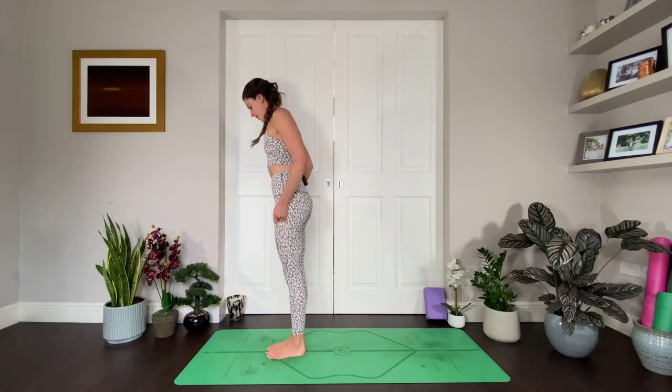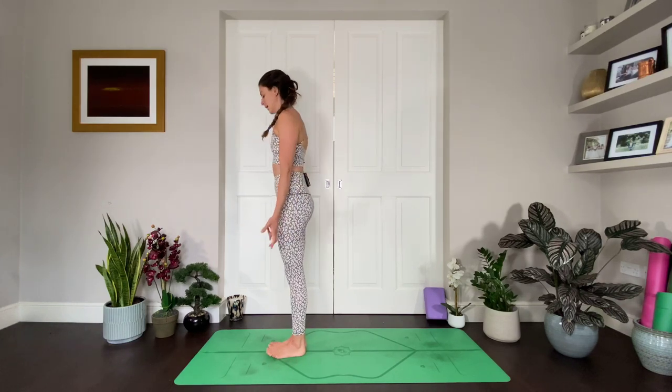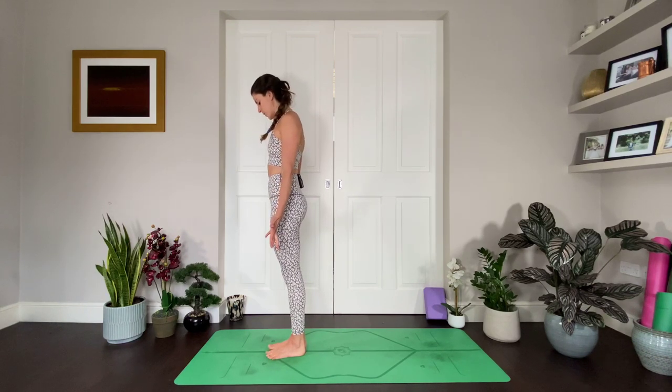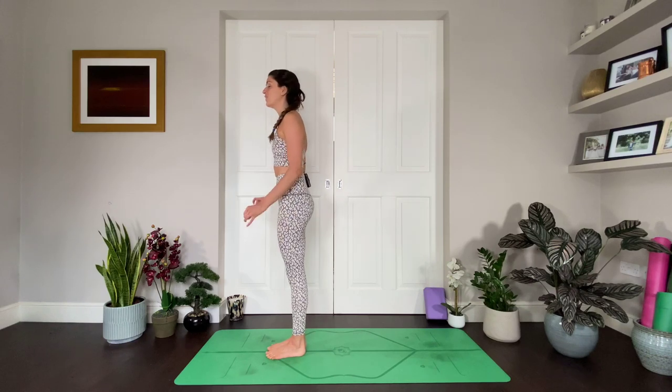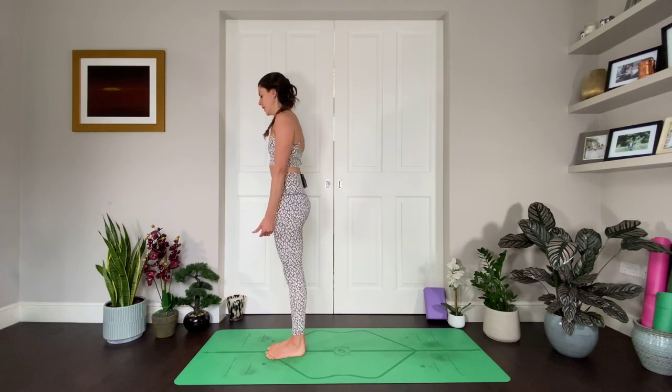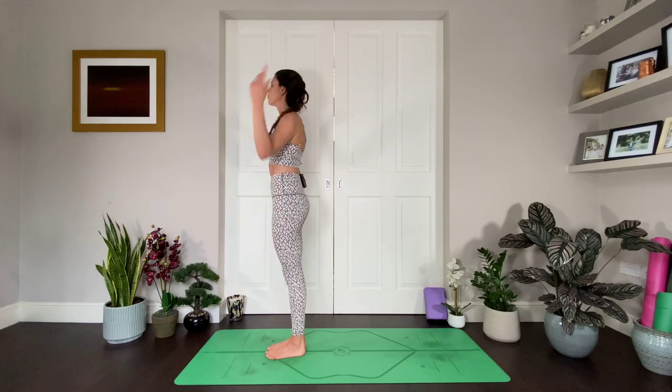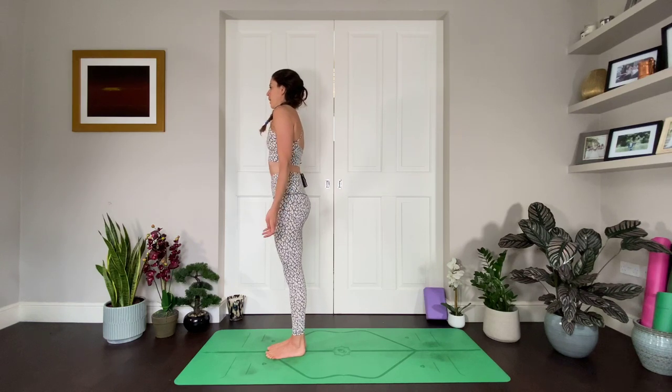Bring your toes together, your heels slightly apart. Lift your toes, spread your toes, toe by toe, little toe to big toe, down onto the mat. Feel that connection with the earth. Lift up through the arches, feel that energy rising all the way through your body. Take a big breath in and let it go.